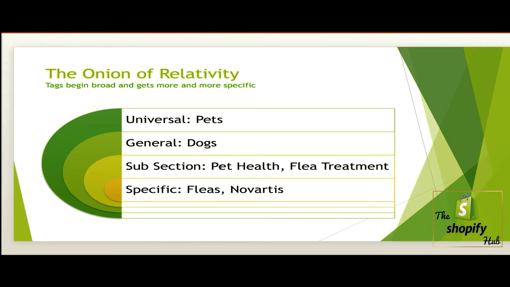So dogs. Now the specific article that we've created is related to flea treatments for dogs. So your subsection or next layer of tags would be pet health, flea treatment, and then you'd be specific. Specifics are when you get down to almost unique for that specific article. So when you start talking about places or specific people, those are the type of tags, right? They're really the finest grains of your criteria, if you will.